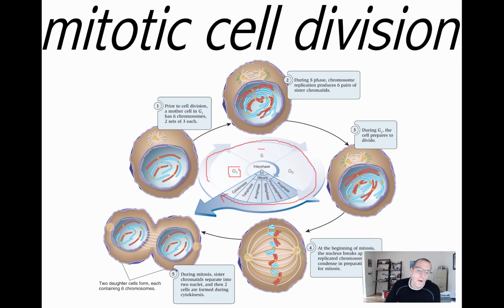So following G1 is S phase, and S phase we're going to talk about in the next slide because it's important, because that's when DNA replication occurs. If you think about it, if we're going to take one cell and divide it to make 2 cells, then we have to replicate all of the DNA so that both new cells, they're called the daughter cells, both get an exact complement of the chromosomes we talked about last time. So that happens during S phase, and then following S phase is a period of growth called G2, gap 2.